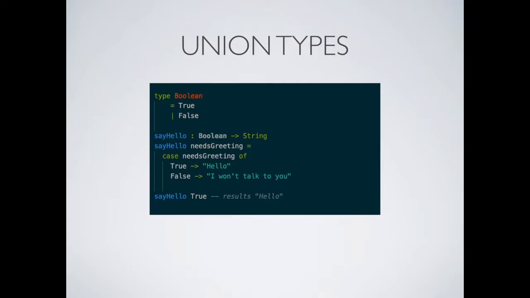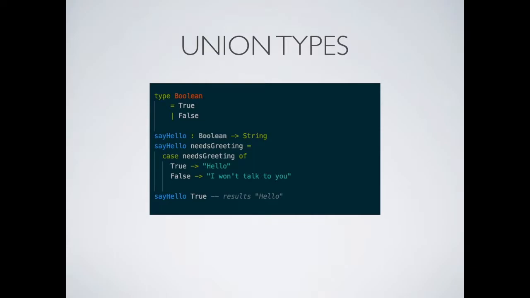So another feature of Elm is what is called union types. Union types allow you to create a type from multiple types. And what does that mean in practice? Well, that means if you want to unwrap a Boolean result, you have to handle all the cases. For example, needs greeting is a Boolean that we pass to the say hello function. Okay, you can use true and false as in regular if statements, right? But still, here is a basic example of a union type.